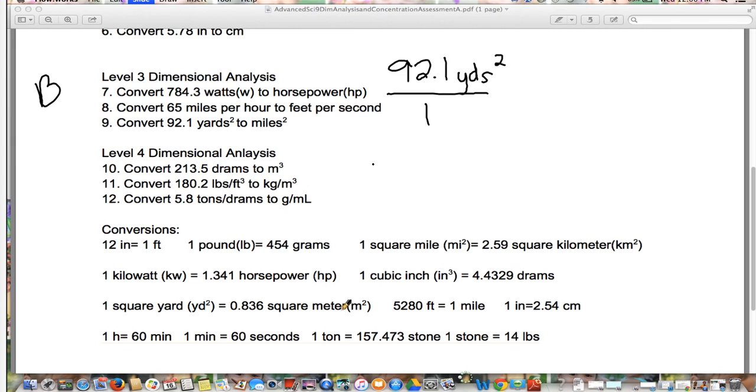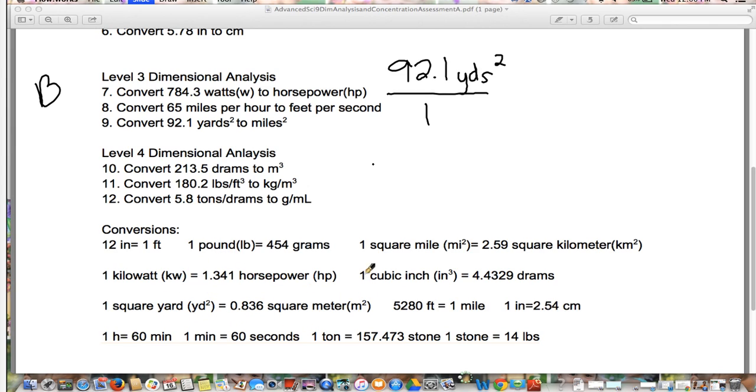We have squared yard to squared meter. Okay. We have feet to mile. Let's see, what else do we have squared? We have square mile to squared kilometer. Okay. So if we take a look, we're trying to get ourselves over to miles. So kind of just in our head beforehand, think what the path is going to be.